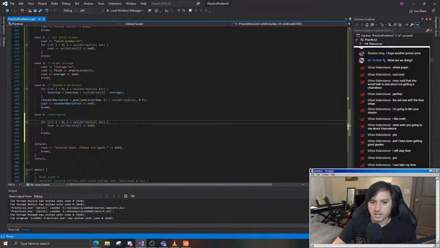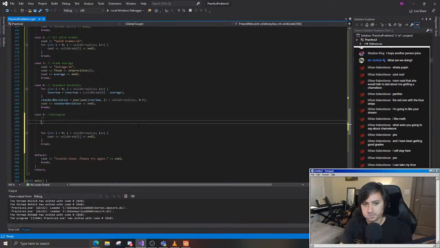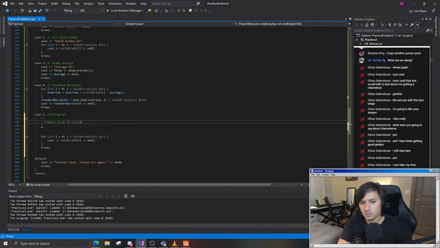So the histogram counter is going to actually be outside of this for loop. Maybe I should write some pseudocode for the histogram counter so that it makes more sense. Yeah, let's do it. Number 1. Compare array to histogram range.